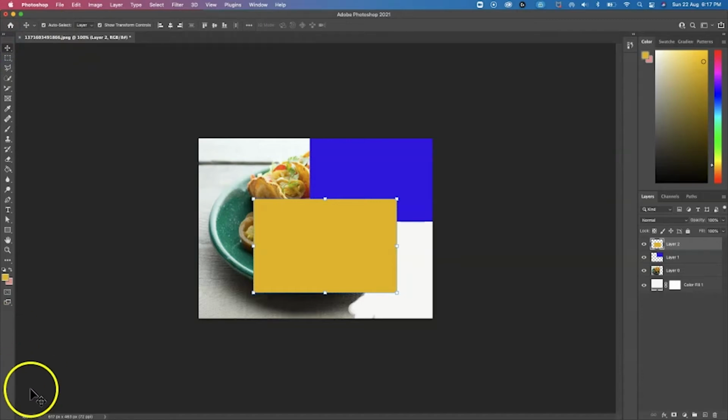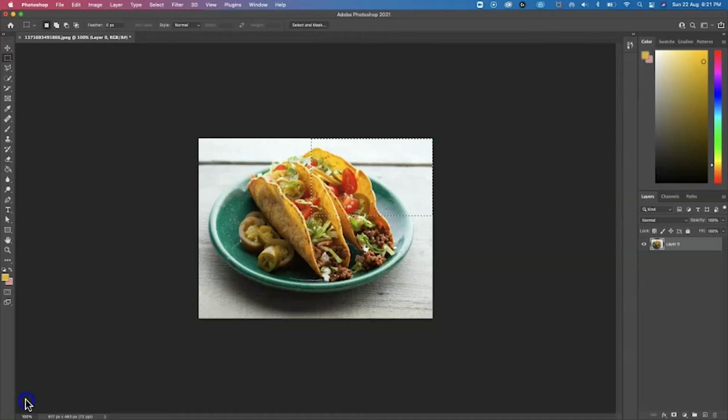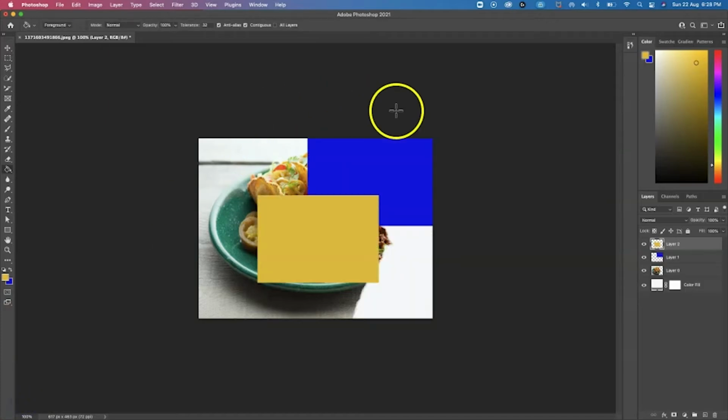So now I actually want to unerase some of that erased part. Because I'm using the eraser tool, this is a bit more difficult, because what I have to do is press Command Z on Mac or Control Z on Windows.